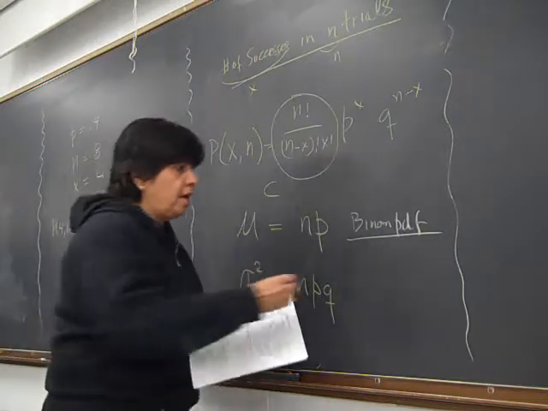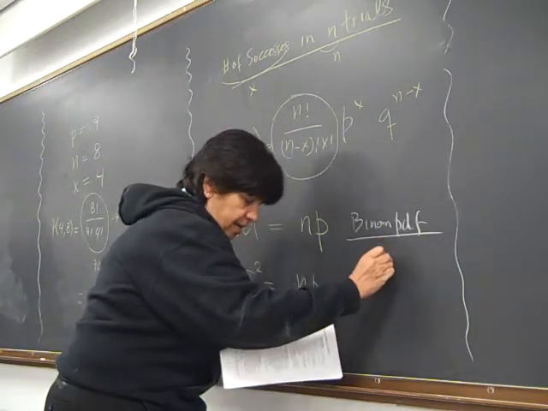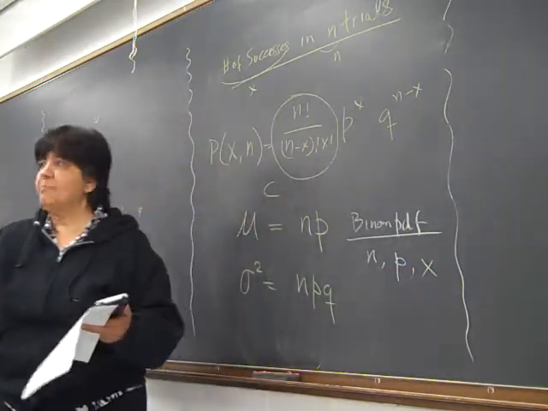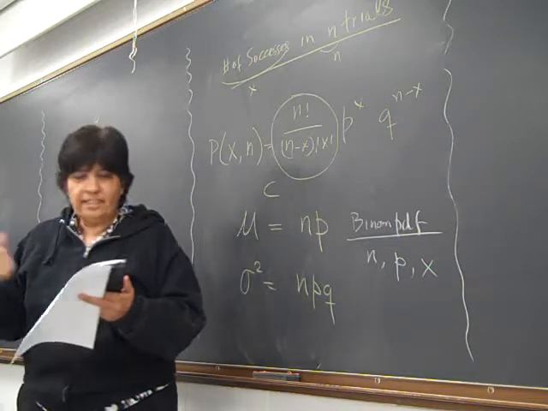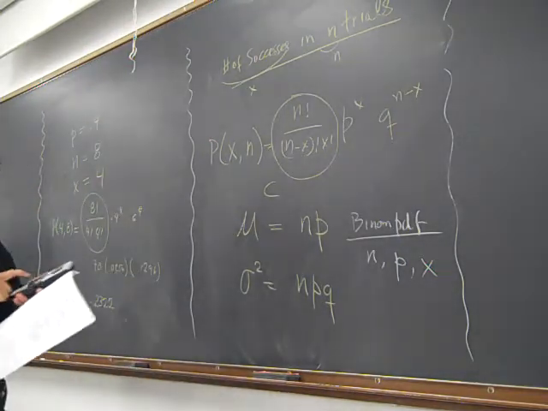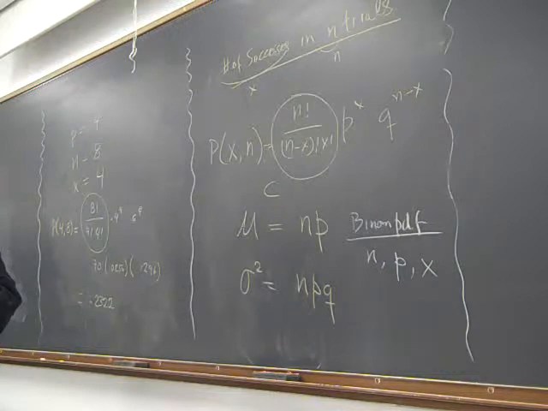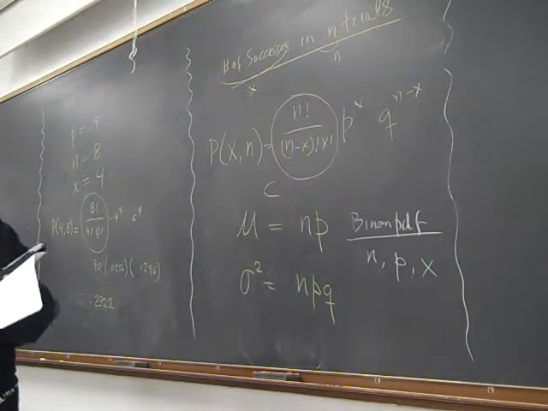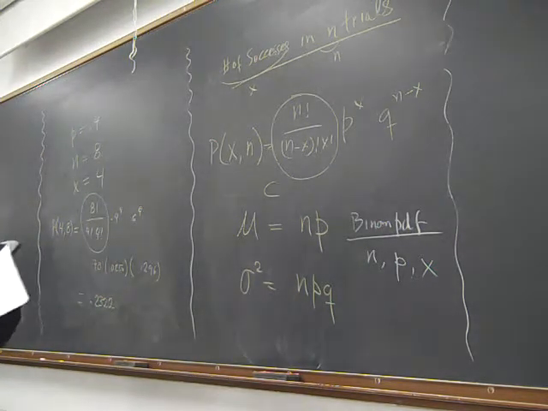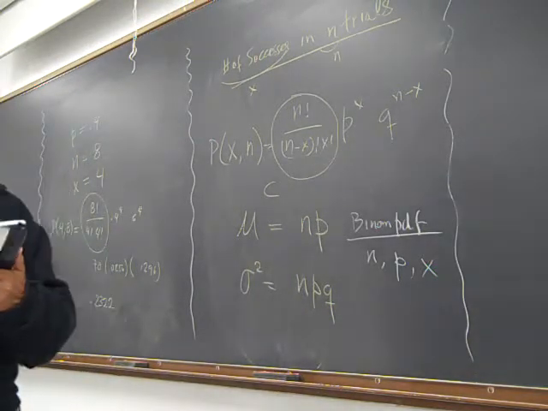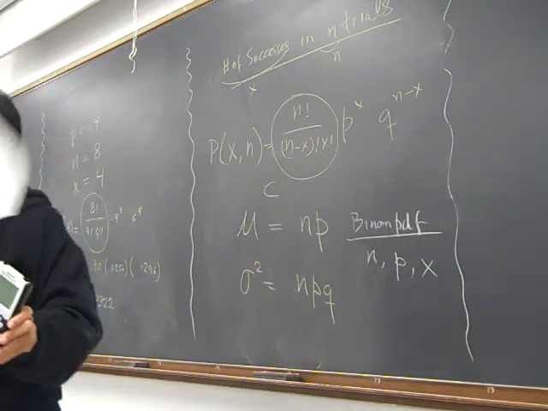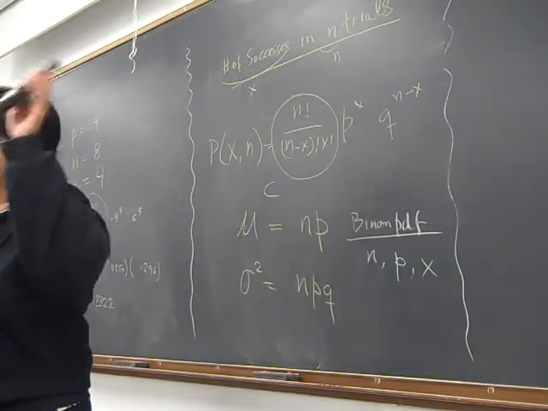the calculator is going to ask you n, then p, then x. So it's n, comma, p, comma, x. What is n? N is equal to 8, comma, then p, what is the probability? 0.4, comma, and then x is equal to 4, and hit enter, and you're going to see 0.2322432. So you can do it either the long way, the tables, or your TI-84.